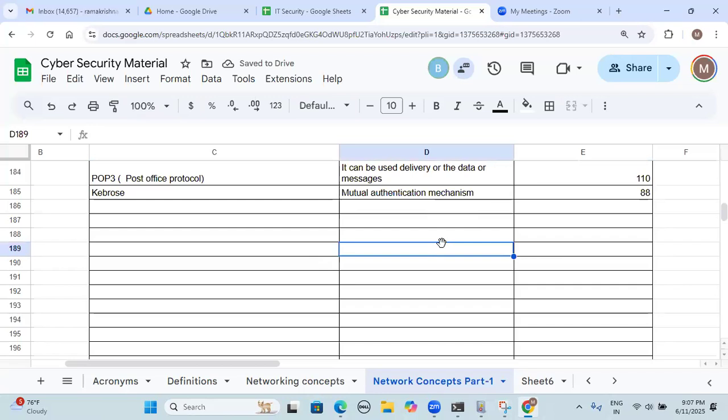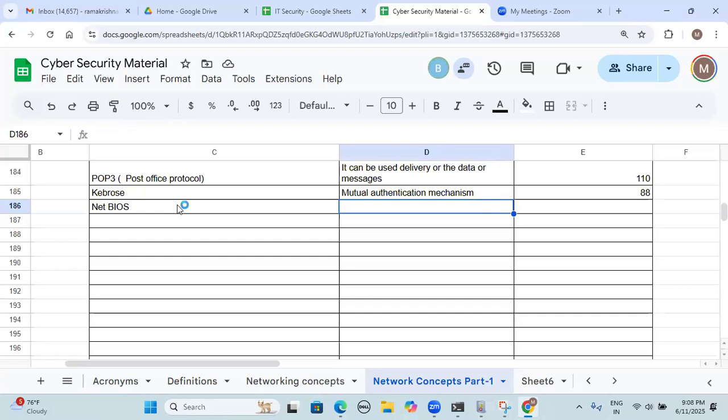Next one, NetBIOS. Why do we use NetBIOS? Mainly once you switch on any computer or system, initially it does the loading or buffering of the system, and then finally we can launch and log into our system.